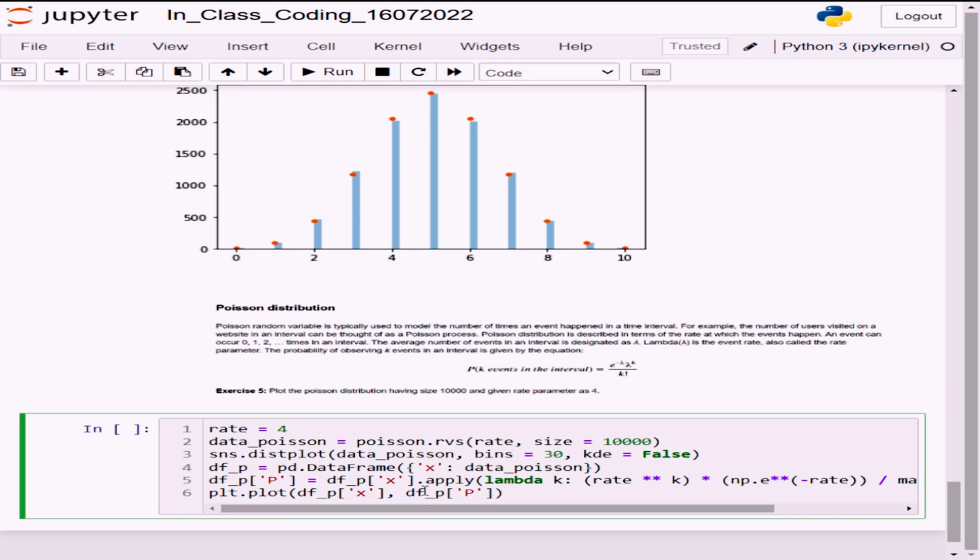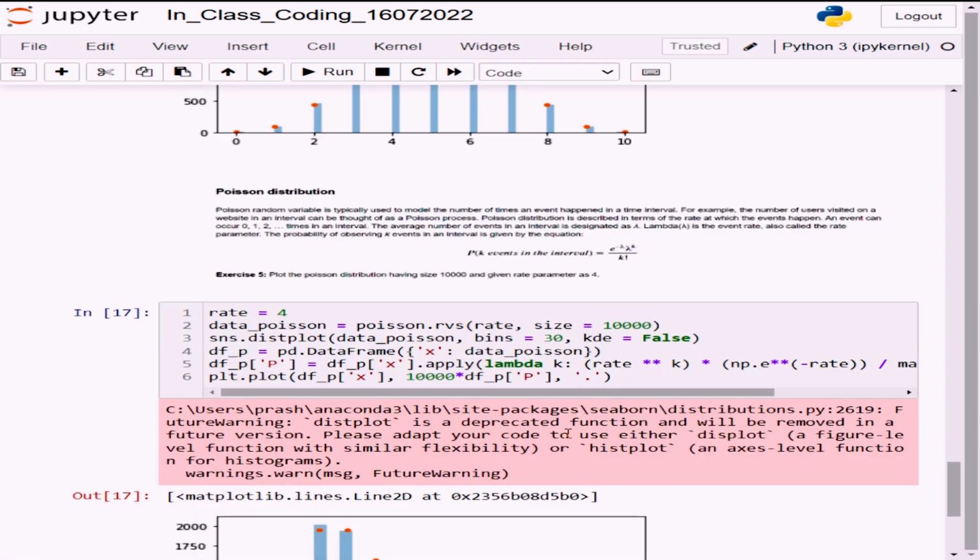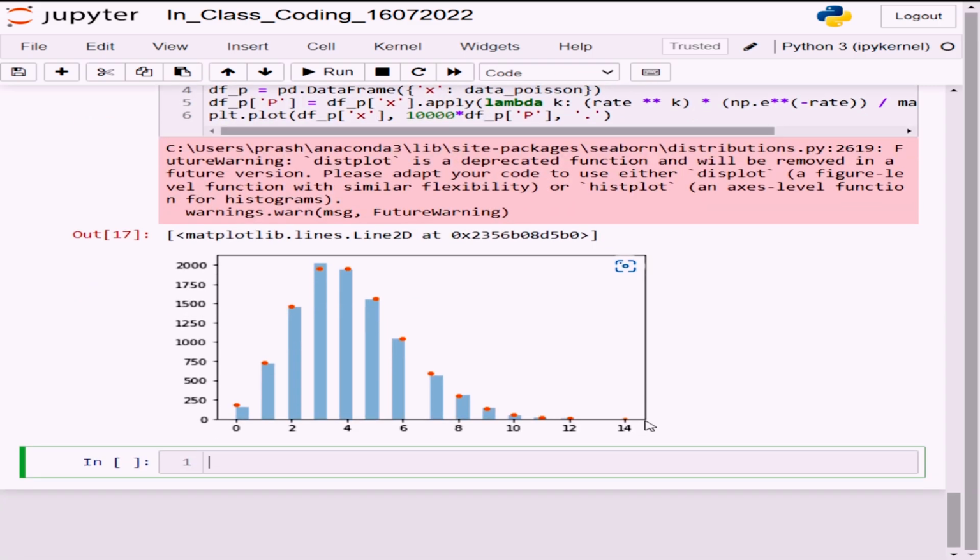Again we have a problem. 10,000 is there, so I need to multiply 10,000 into this, and you say that plot these values. All right. Hope this works. Yeah. So you can see that it's slightly different. There is no equal span present. So something is shifted more. Maybe you have more values on the left, more values on the right, etc.